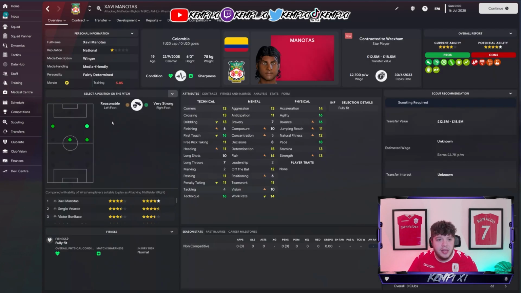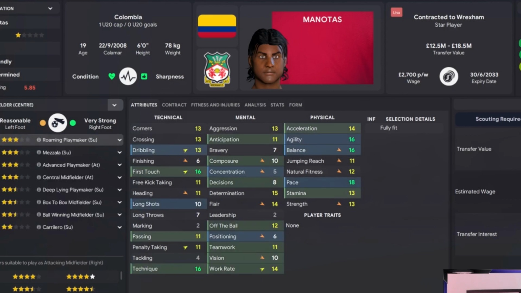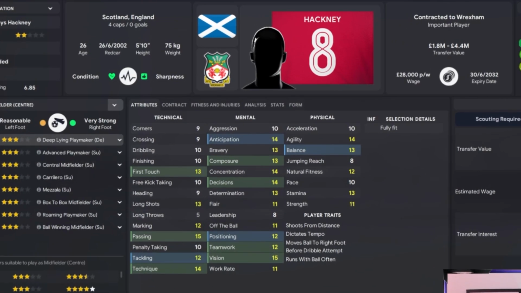Javi Montas has come in, centre midfielder. He looks very, very good from Colombia. Great first touch, great dribbling, great pace. He's going to be a very good Mezzala for us, I am sure. Hayden Hackney, £875,000. An absolute steal, if I do say so myself.